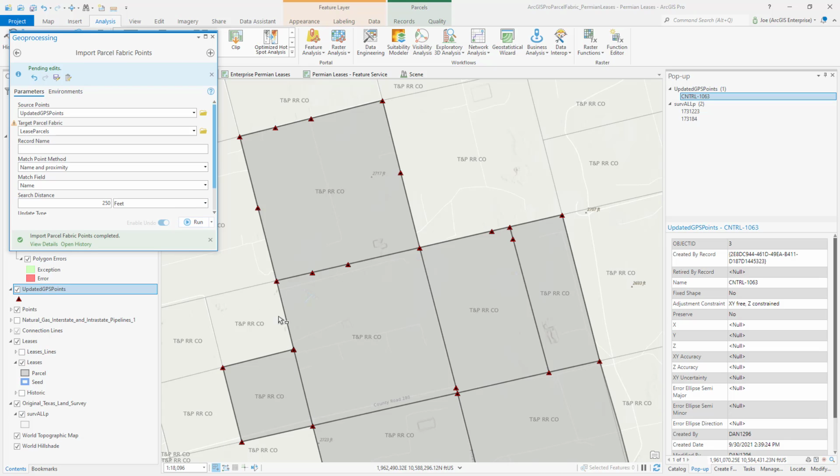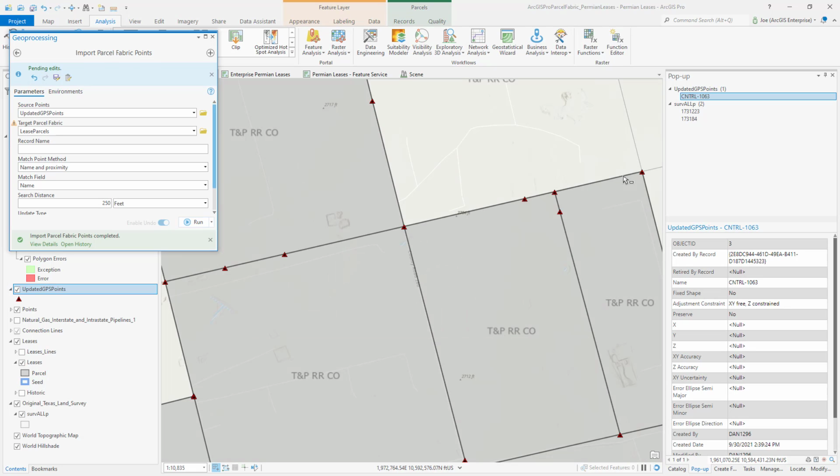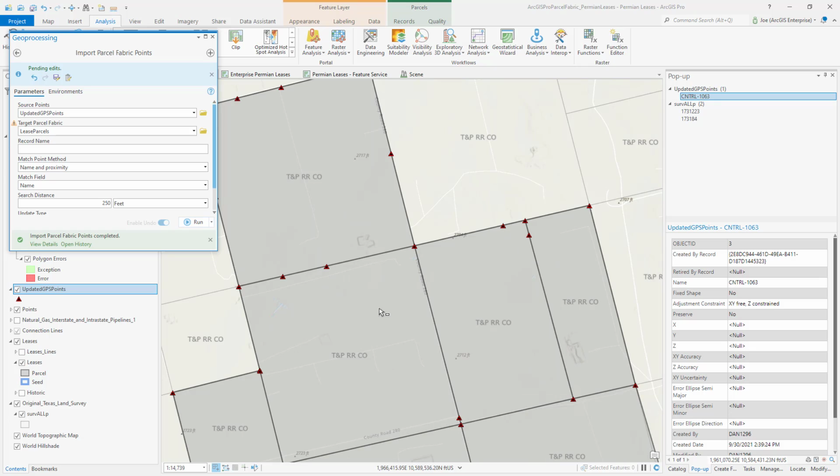And just like that, you notice that my parcels have been adjusted so that those corner points match the points that were captured by the latest survey that we had.